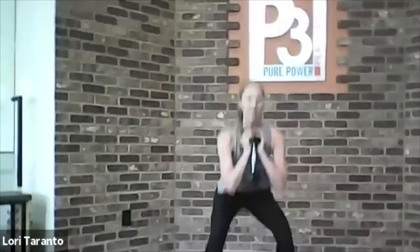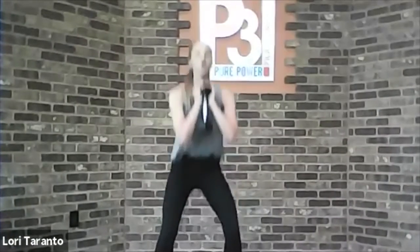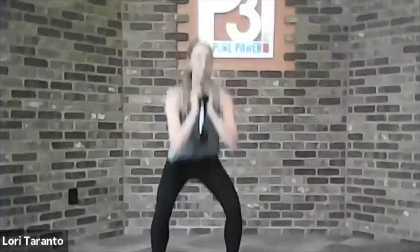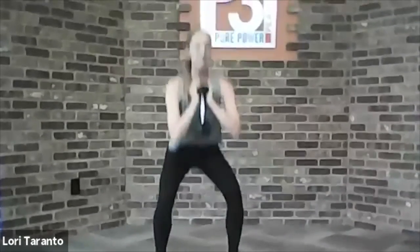Here we go. These don't need to be fast, but I want them to be controlled here. So maybe a breath down, breath up and squeeze. Lower down, shift the weight back to the heels, keep the chest up, abdominals engaged.